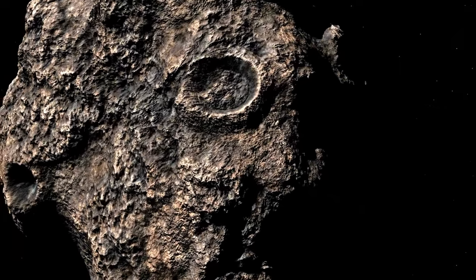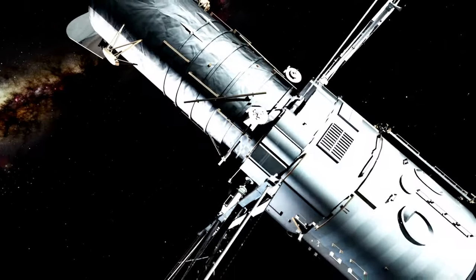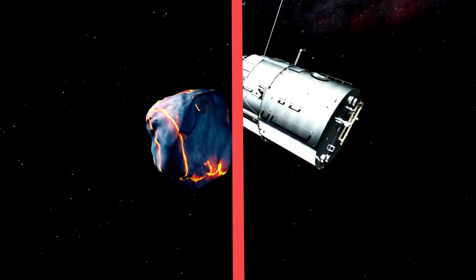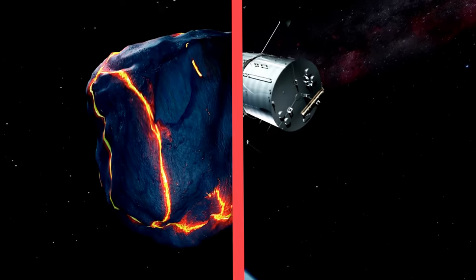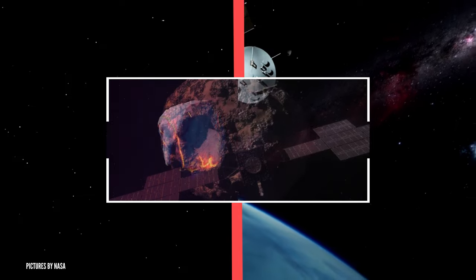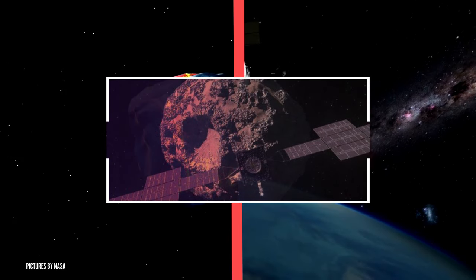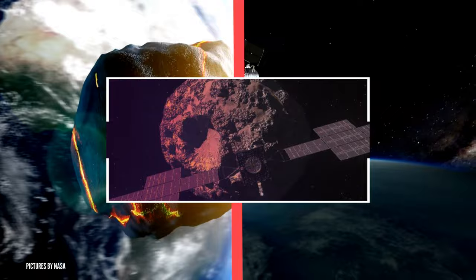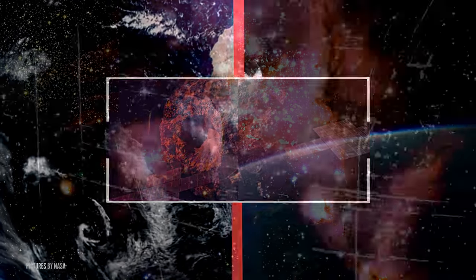Traditionally, asteroid researchers relied on telescopes and meteorites as cosmic messengers. But Psyche stands out in the crowd. It could be a metal-rich anomaly, opening doors to new possibilities about its formation and cosmic history.